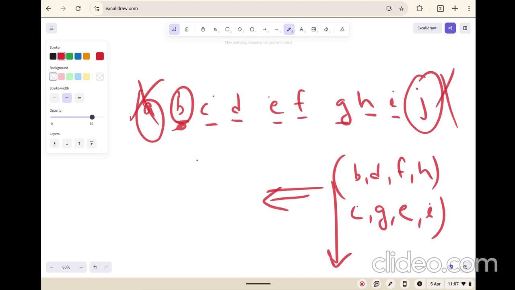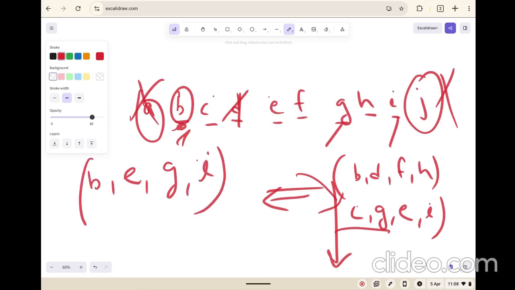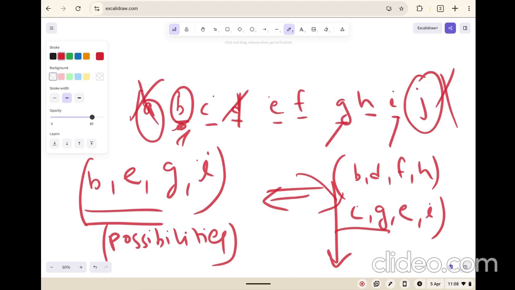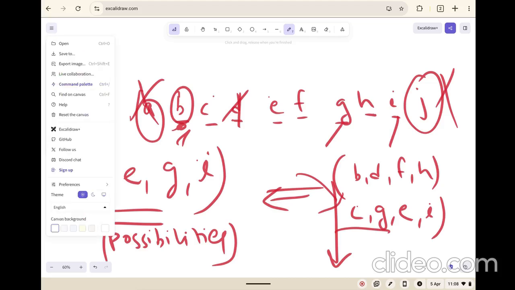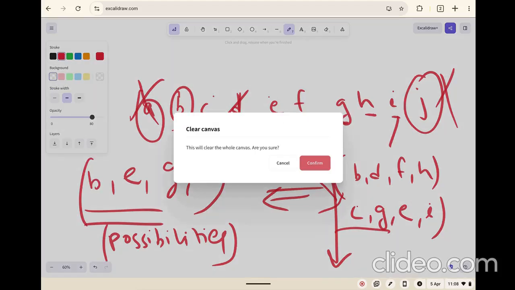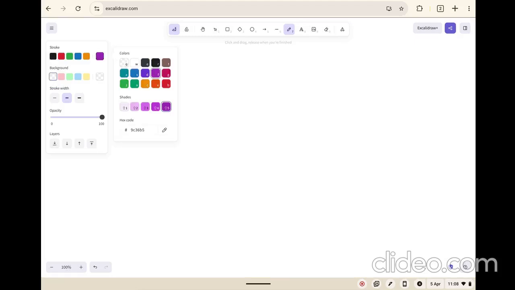Now you skipped this b, and now you have another case which can be a possible answer. Similarly, you could have b as a special index and skip this d. Instead you took e, then g, and then i. This is also a possibility. Whenever we have multiple possibilities, what do we think of? We think of dynamic programming, DP. Now let's understand how this DP will work.